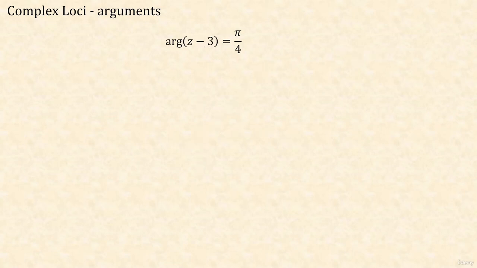Okay, what could this mean then? Arg of z minus 3 equals pi over 4. Well, if it's arg of z minus 3, it just means we're measuring not from the origin, but from the point 3. So here's the point 3. And the reason is what we're essentially saying is if you were to take your complex number and subtract 3, that is shift it back 3 units, then the argument would be pi over 4. So we can just measure from this point and have the same half line, where the angle, again with this horizontal, is pi over 4.